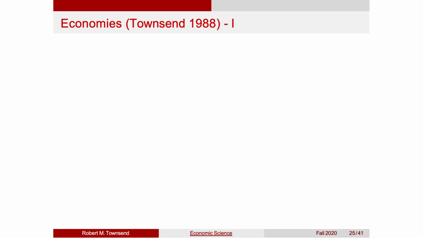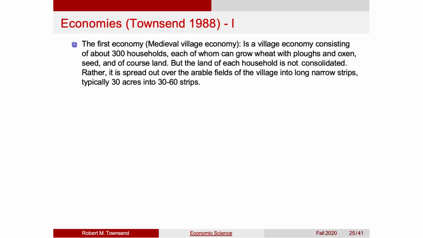Now I want to turn to a description of five economies. They're also partly representative of the kind of economies we're going to be studying in the class. Then I'll get back to economic science and we'll talk about how we're going to analyze them. So let me focus on economies for now.